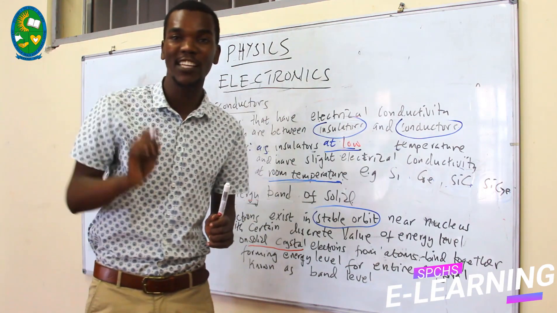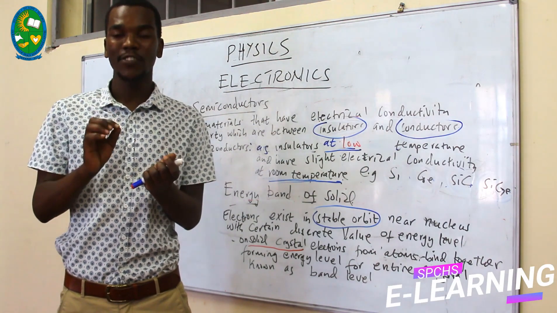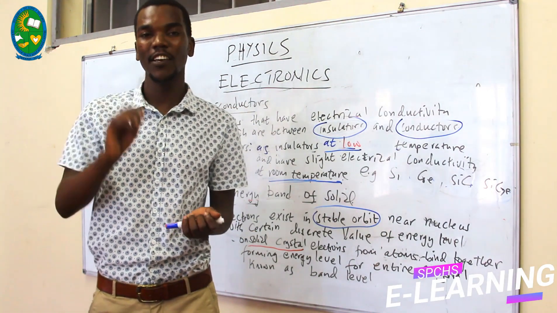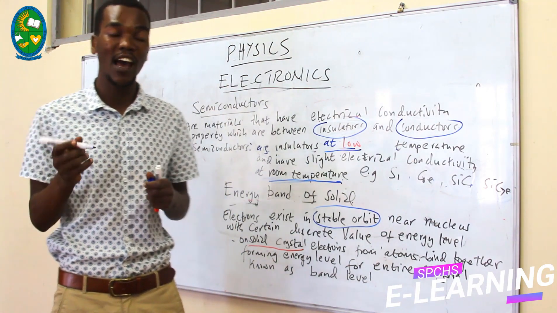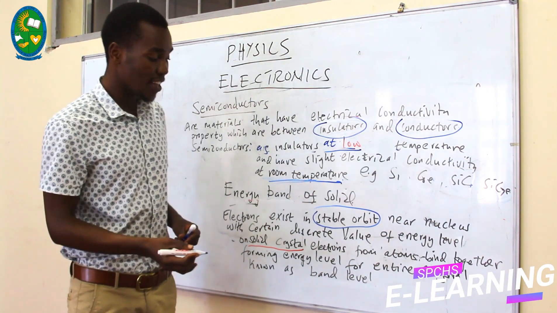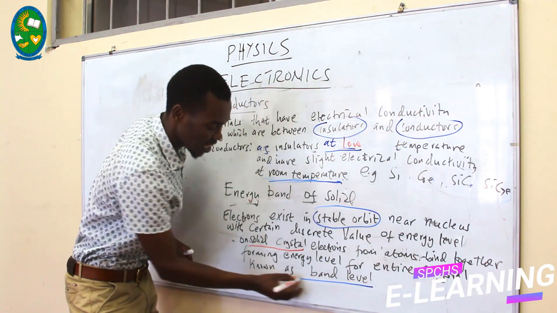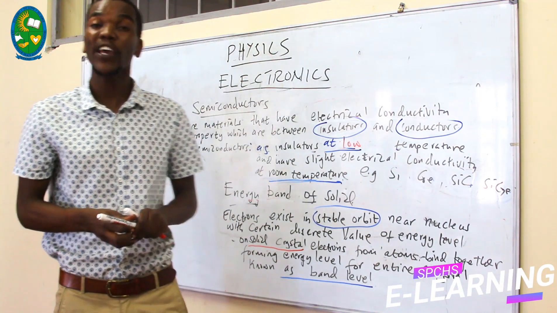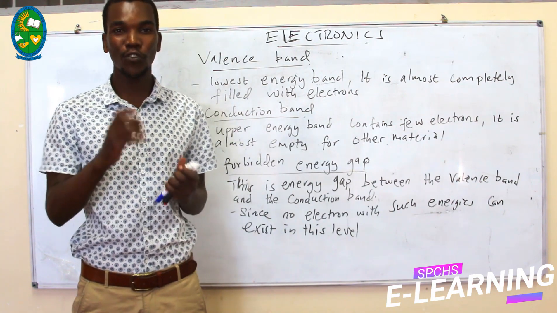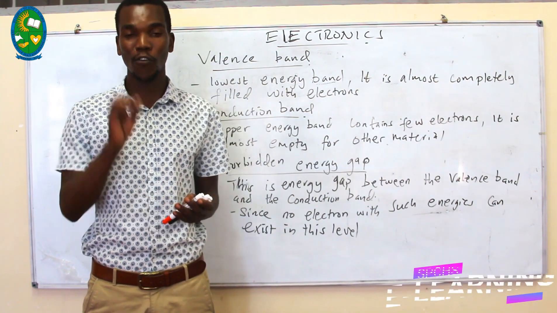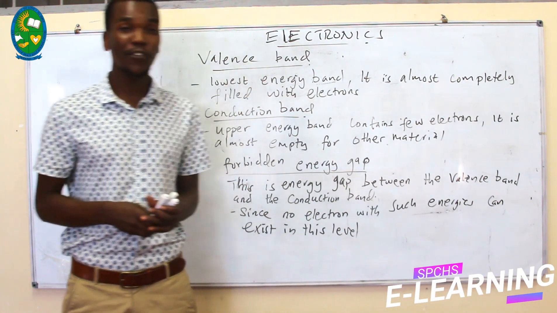These electrons form energies of that level on the entire crystal. After combining together, the electrons from the same energy level form a band of energy from the same electrons which are bound and attracted together. This band of all energy from these electrons is what is known as a band level of energies from these materials. Energy bands in a solid are grouped according to the level of energy the electrons have.